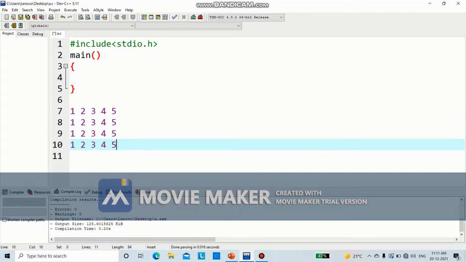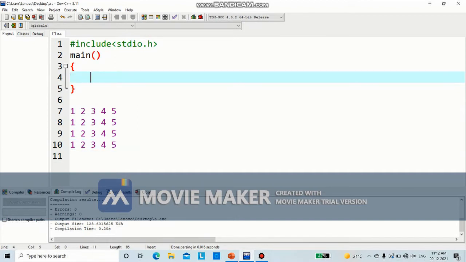As I have told, if you are having any two-dimensional figure, we will have to make use of nested loops. So we will be using two loops. First loop for the number of rows and second loop for the number of columns. Since we will be using two loops, how many variables will we need? In this program we are not going to take any input, so we will be displaying this figure with the help of two for loops. So we just need two variables, let it be I and j.